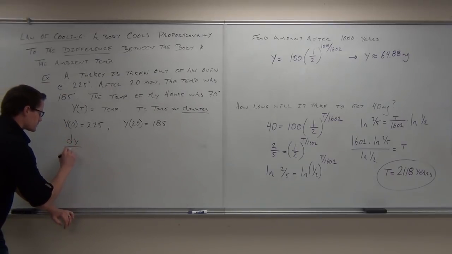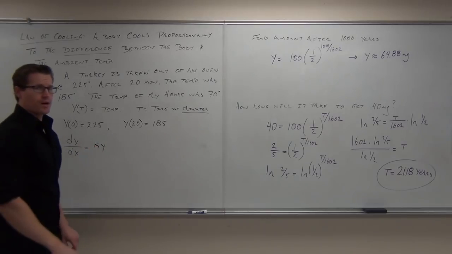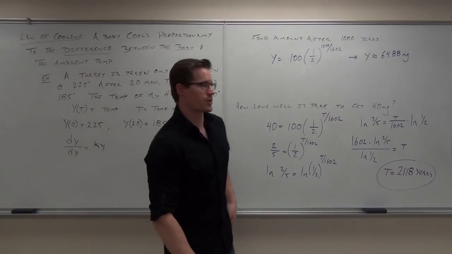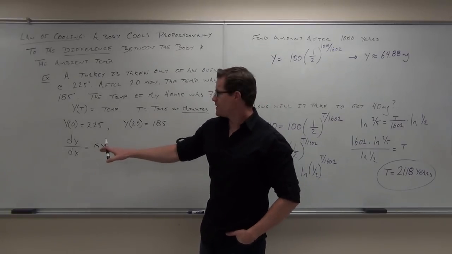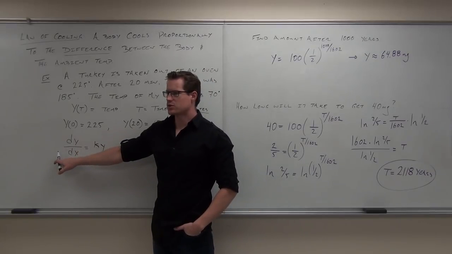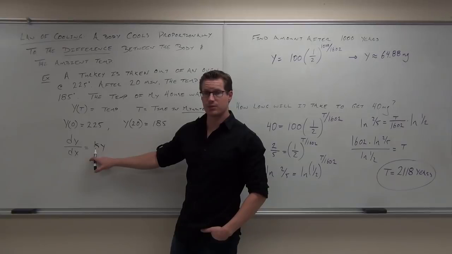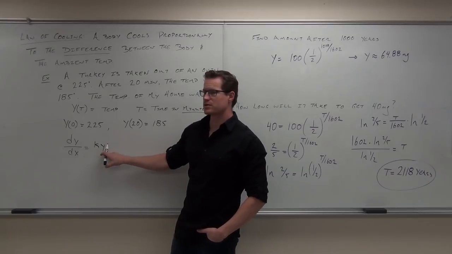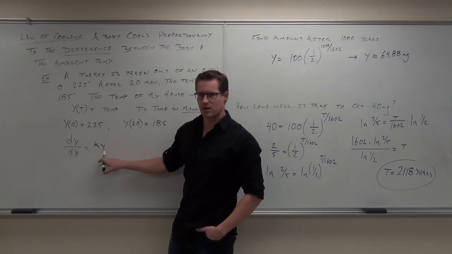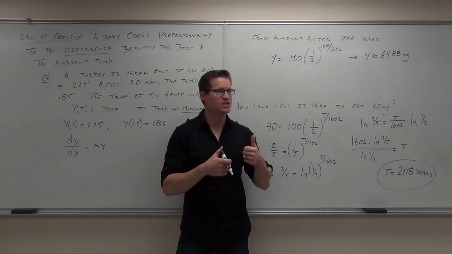Here's what we know. Please pay attention, I'm going to change this. You don't need to write this down right now, just sit here and watch. This would be a rate of change that is proportional to something. This would be proportionality. We've talked about this before. If I want the rate of change being proportional to just what the temperature is, I'm good. That's what this says. Rate of change is proportional to the temperature.